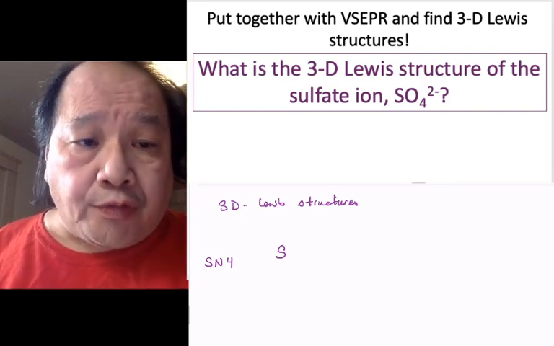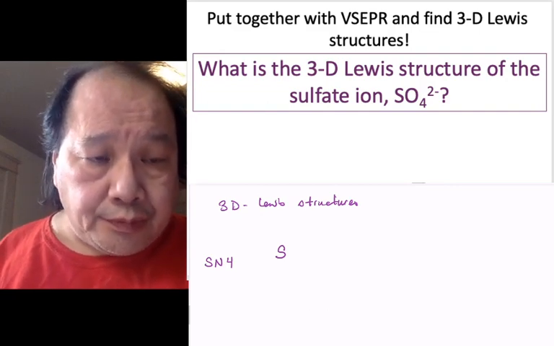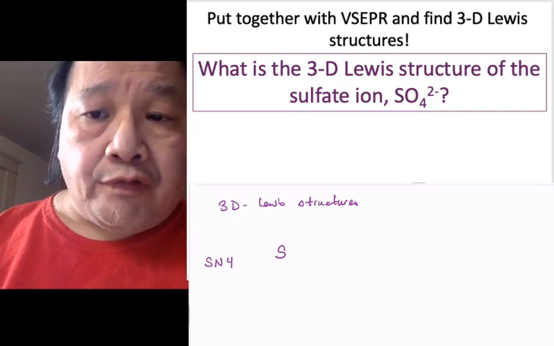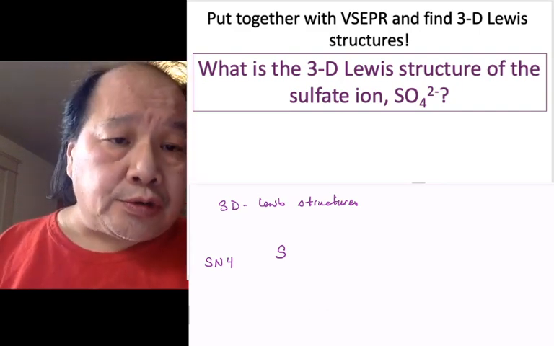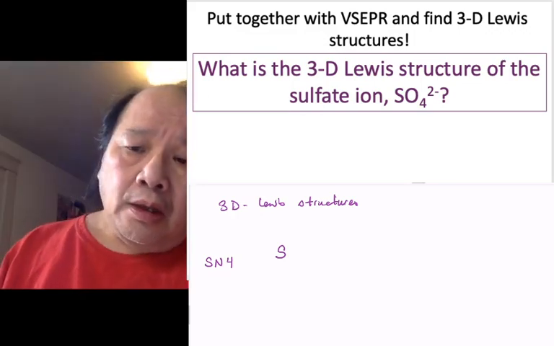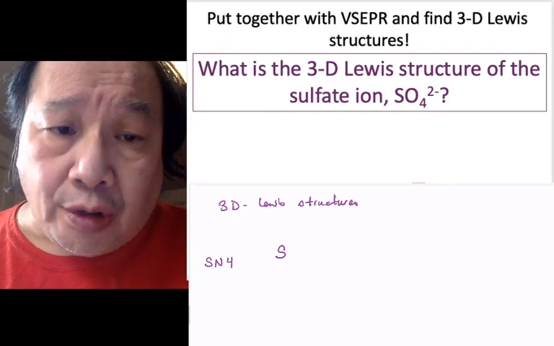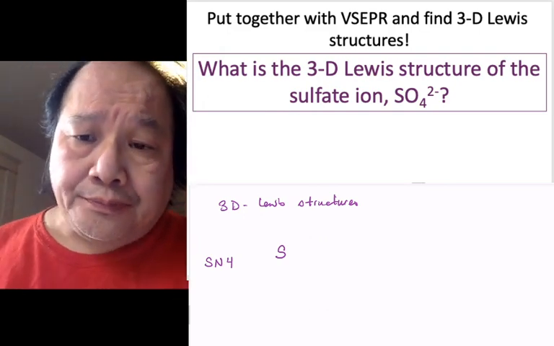And what is the name of that shape? Steric number 4 with 4 peripheral atoms? Put it in chat. Tetrahedral. And now I'm going to give you a big clue to drawing 3D Lewis structures. You're not going to want to follow this clue, but you should do it. We now know the shape. We know where the atoms are located. What we don't yet know is what the bonds are.